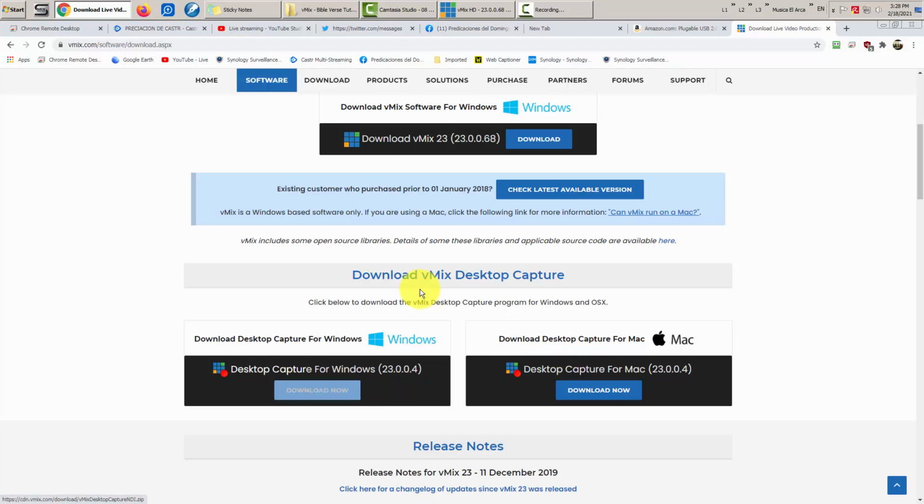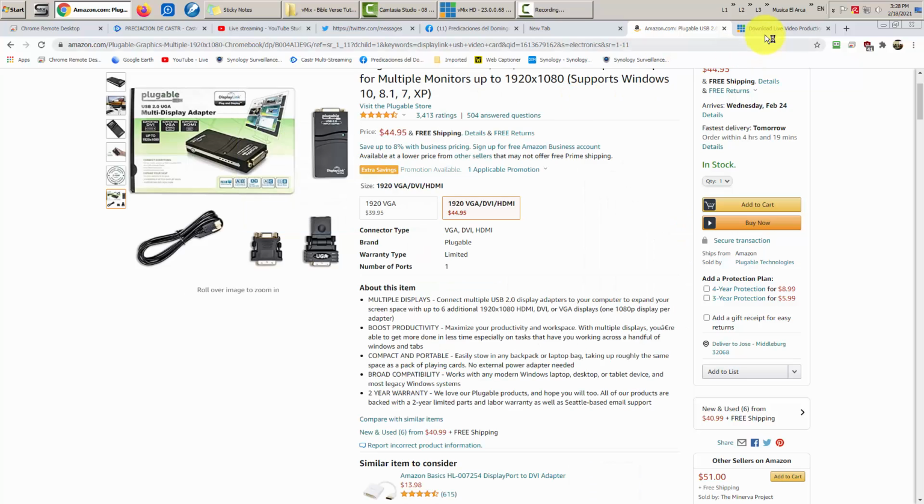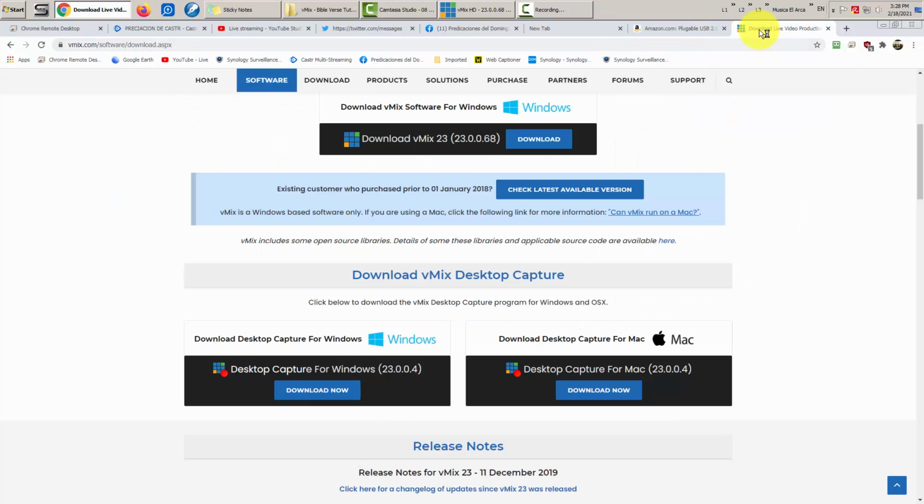You install it on your second computer, and you have this card on that second computer, and then you have two video inputs from that second laptop, okay, and you can use it in a better way for your presentation.